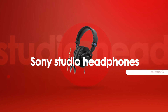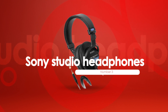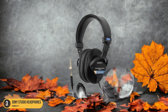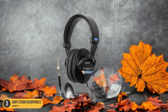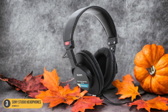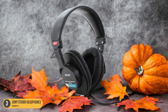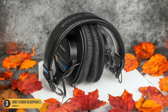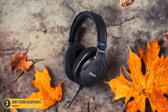At number 3, we have Sony Studio Headphones. Immersed in the world of editing, the Sony Studio Headphones elevate my audio experience to new heights, enhancing every sound detail with precision and clarity. As I delve into adjusting levels and fine-tuning audio elements, these headphones deliver pristine sound quality that allows me to catch even the slightest nuances in my recordings. The perfectly balanced audio reproduction ensures that every edit I make is accurate and true to the original sound.